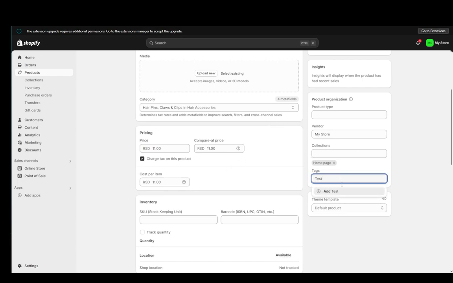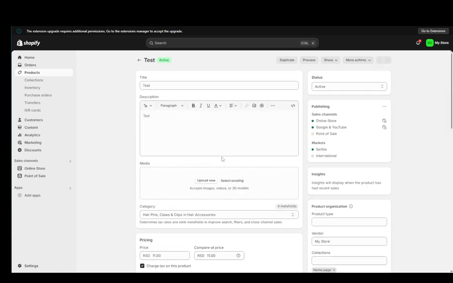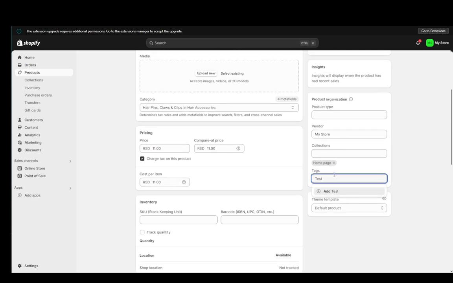Now, under tags, just write whatever you want. I have this test tag, or at least I used to have it. I'm not sure where it went from here. I was under the impression that they won't get deleted, but it looks like it did, so it really doesn't matter. I'll just add the other tag again, and as you can see, the test tag now exists in this section.